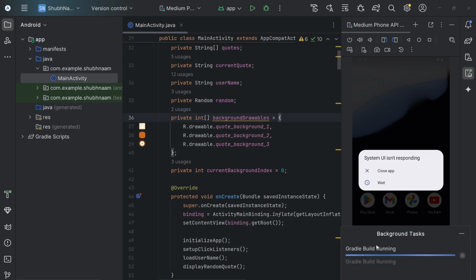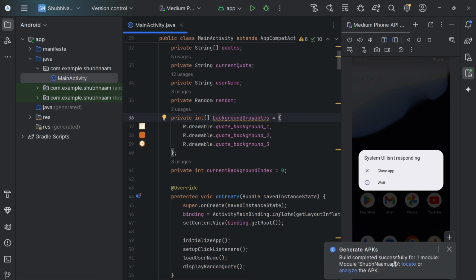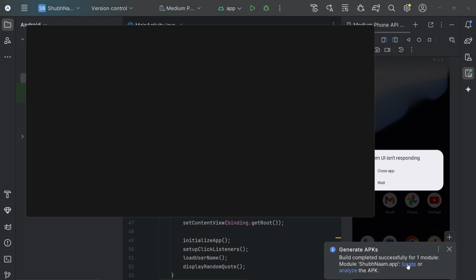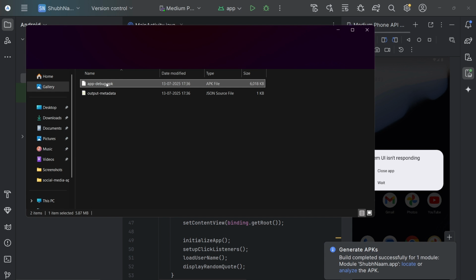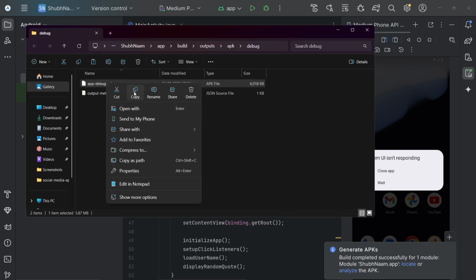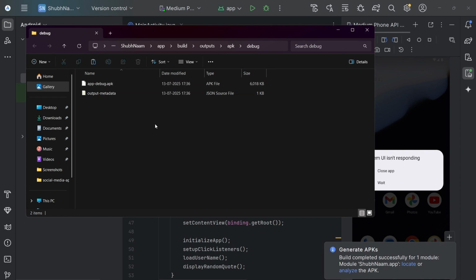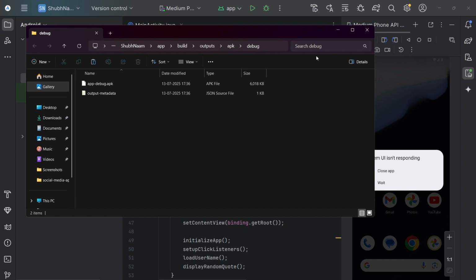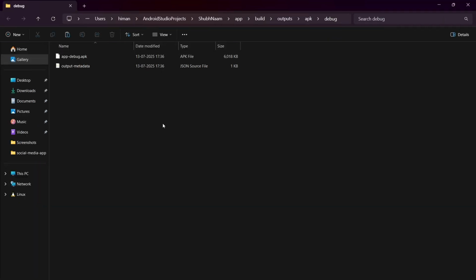Here we can see it is running the background task to generate our APK. So let's wait. Okay, it has completed generating. We can click on the locate button. So here is our APK. We can just copy it and share it to whatever apps we want, and install this on our Android phones. And this is the way we create shareable APKs of whatever interesting app we see.